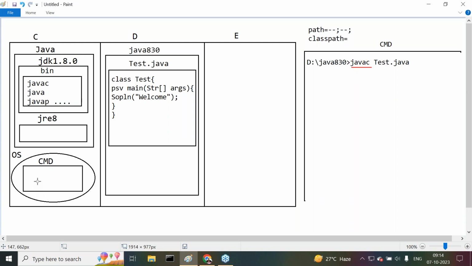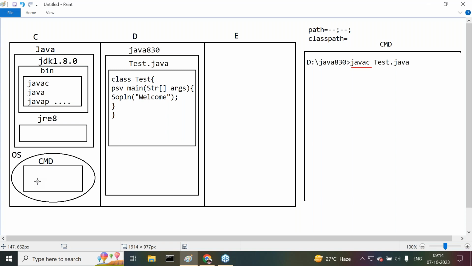If javac is not available in the operating system's internal commands list, then the operating system will think about it: this command is not in the internals of the operating system. This command will be the part of some explicit software which is installed in the operating system.